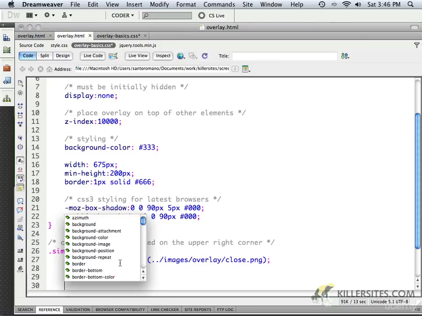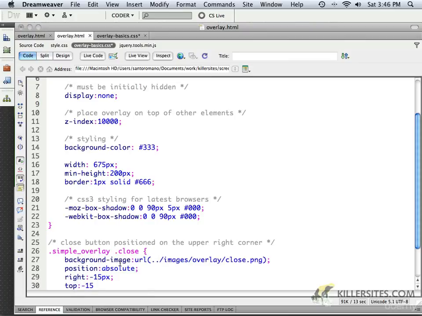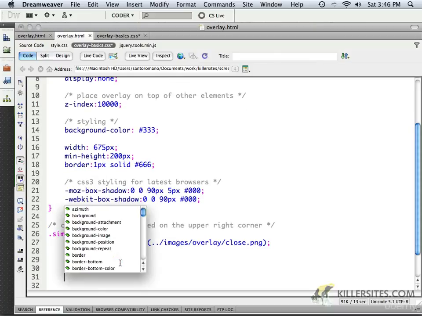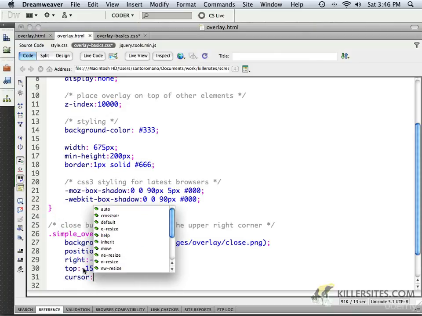And we want to do the same thing for the top, because it's about 30. So in here, I've got 15 pixels as well. With that information in place, I also want to make sure that when the cursor is on this thing, it will have a pointer.